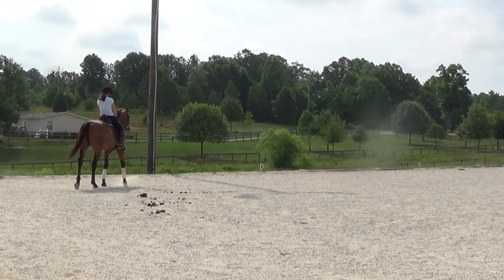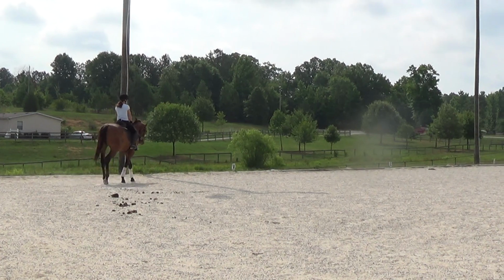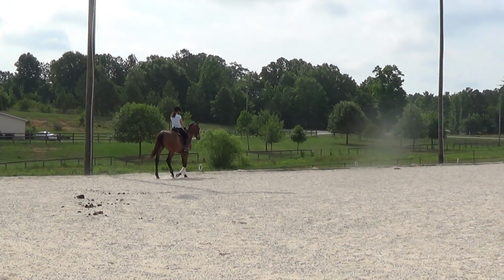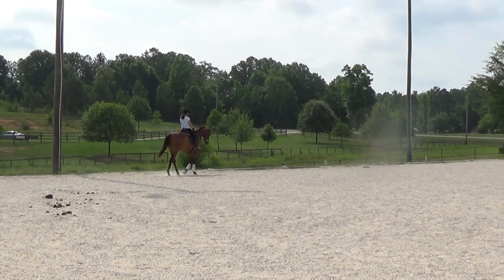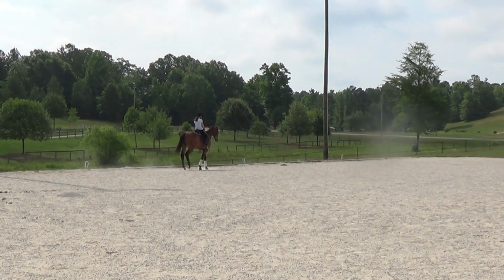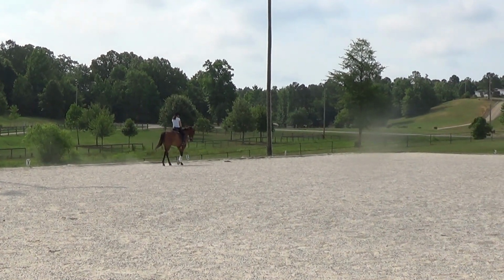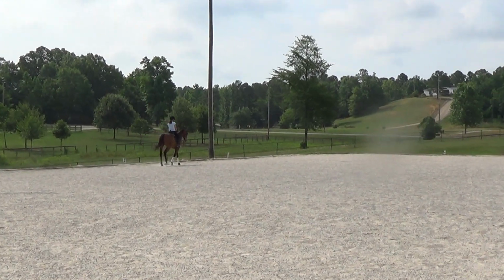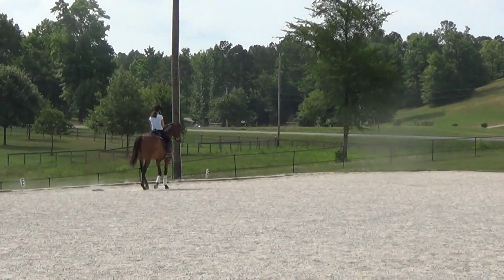Try to keep your hands a bit quieter when you ask them to do something, and just think about using the leg and the seat. And if he feels good, just do it even this way. Ask for a little positioning, but if he goes to fall out, keep the outside leg on him, up by the shoulder. Just wait for him to settle a little bit. It's still a little bit tense.